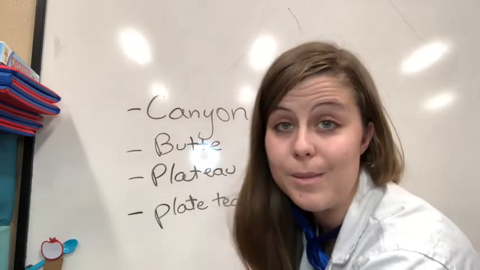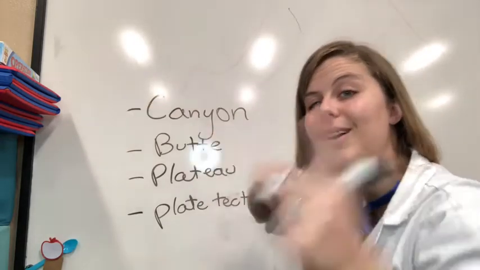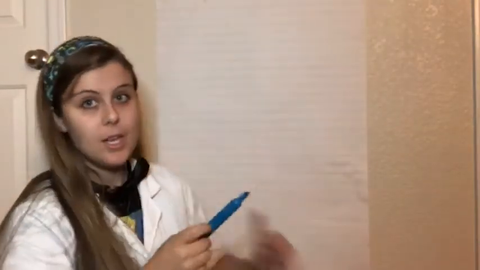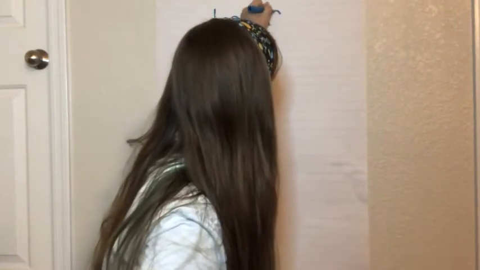We are going to go play with some sponges so you guys can continue with your online work. Let's get started. So we have to start off with making our lab manual page. We are going to be talking about how plate tectonics form landforms. So I want you to write at the top, just landforms.